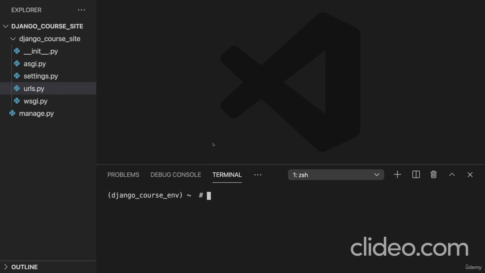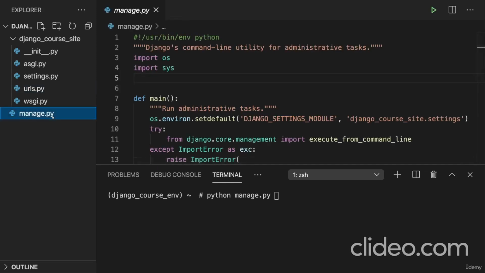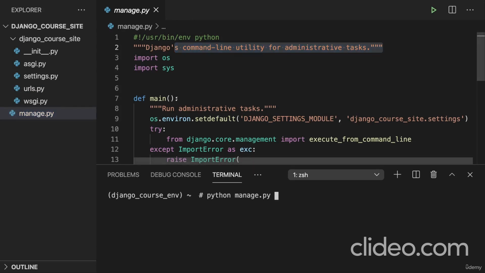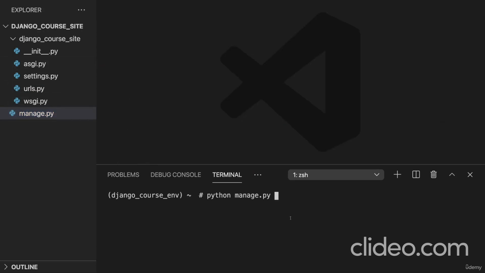And in here, we should now run python manage.py. So we execute this manage.py file, but not like this. Instead, we now add a sub command, which is supported by Django. Because this manage.py file, which we have here, that's actually a file which allows us to use Django command line commands, as we see here. So we can execute certain commands offered by Django with help of that file.